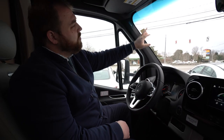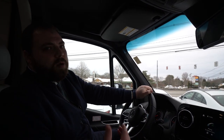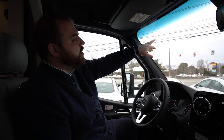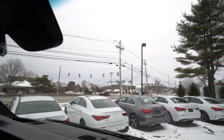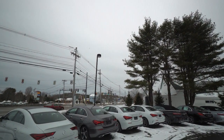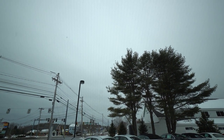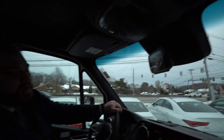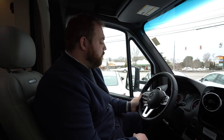Another cool thing about this windshield I want to point out is this is actually a heated windshield. Probably can't pick it up on the camera, but you'll see once you get in here, there's a very, very thin little filament that goes through that. Hard to see, but it actually is a heated windshield. So if you've got snow or fog on there, you can just hit the heated windshield and it gets rid of that pretty easily.